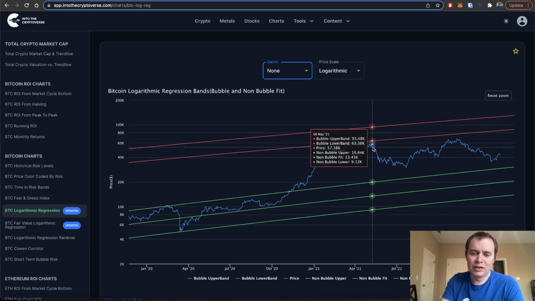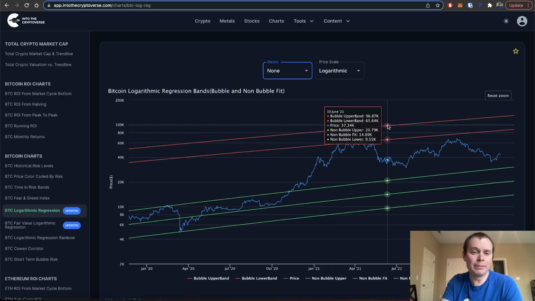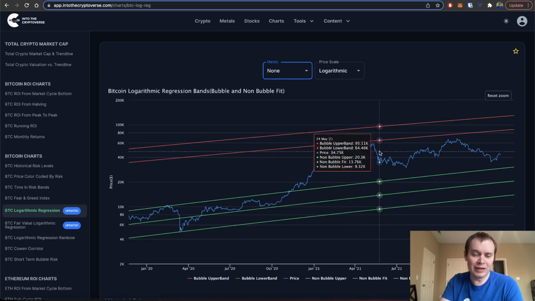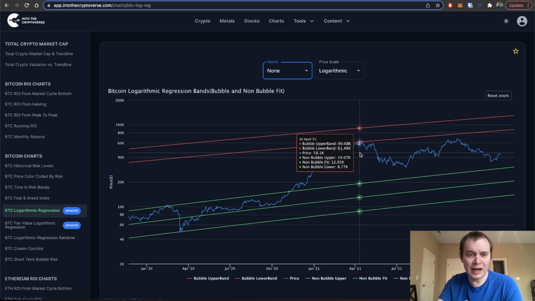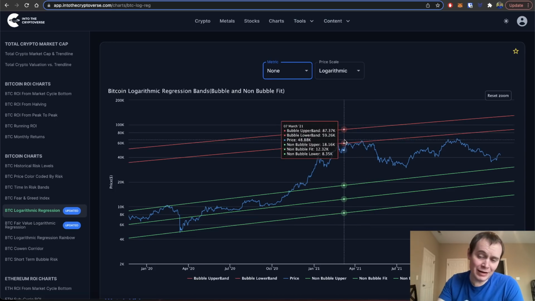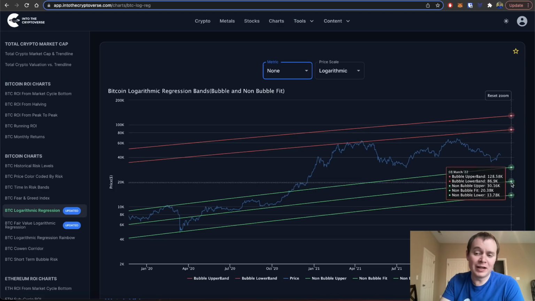Okay, so over here, a lot of people took profits as we entered into the upper logarithmic regression band, and a lot of indicators were screaming that we were ahead of schedule. And some people were not greedy, right? And they went ahead and took profits rather than waiting for 100K like a lot of people were preaching back then. In the same manner, there could be people that are always waiting for these values down here, but perhaps we bounce off of it sooner than that.